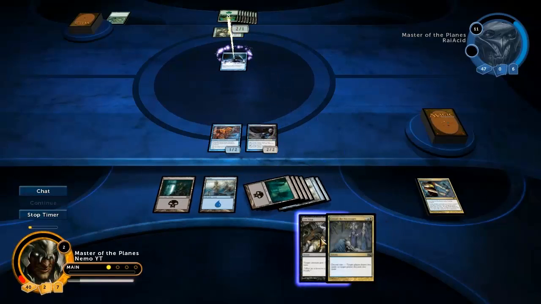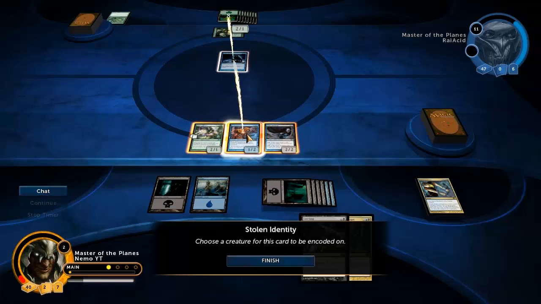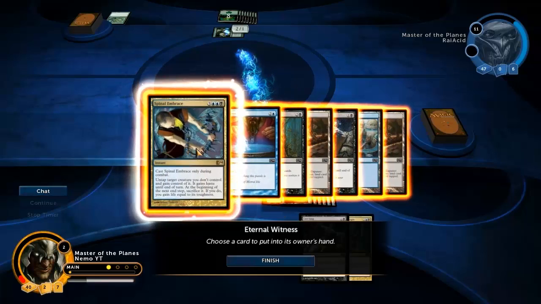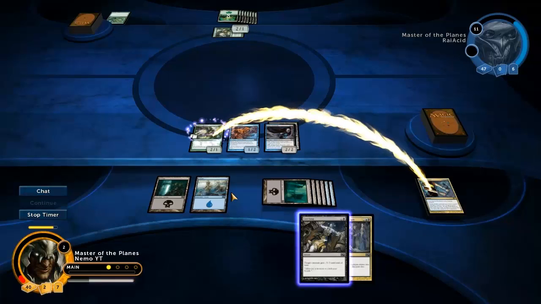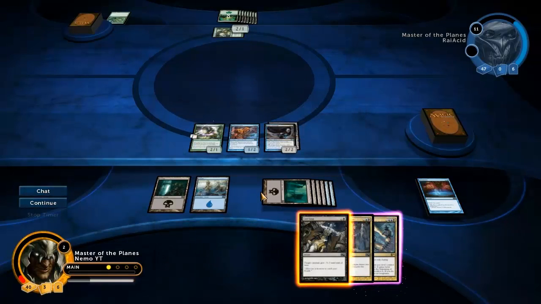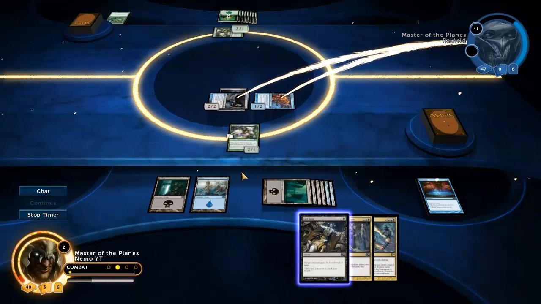Let's copy this guy, and encode this on him, I suppose, and get back Spinal Embrace. Hell yeah, I want to use that ability. That is really nice for me. Alright, so let's attack on in there. Copy his dude yet again. Get back the Last Gasp as well.